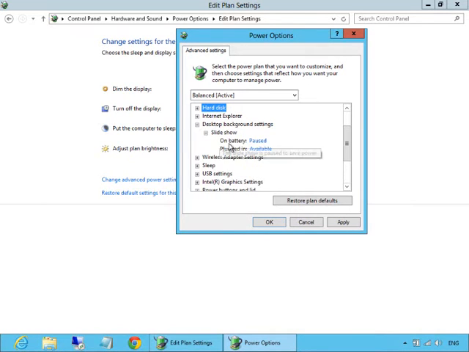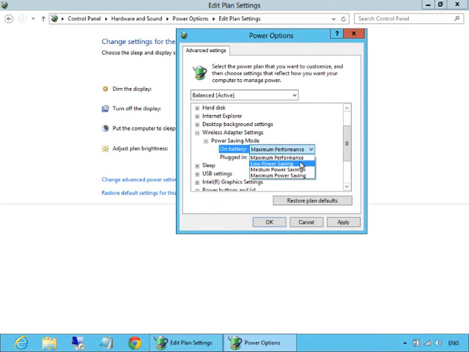The desktop background settings, well, I don't even think Windows 8 has this, but I haven't seen it if it does. Anyway, earlier versions of Windows used to show a slideshow on the desktop, and you can see that by default it pauses it when you're on battery. Now, this is something that I find really useful. And in fact, this isn't the default setting because this is my personal laptop and I've changed it. But the wireless adapter settings, when you're on battery, by default puts you at medium or low power saving.